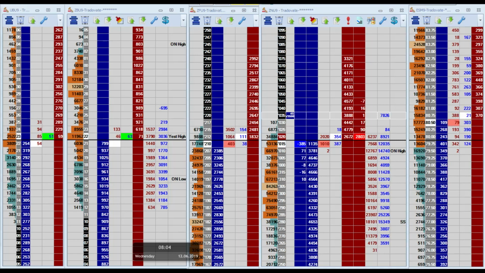Just going to see where this last move went down. It hasn't really moved much at all, to be honest, which is to be expected with the auction coming up. It's about 2 hours away, but still, mornings are pretty slow. It's more just like a scalping environment prior to the auction. But yeah, we haven't really traded outside of this little 4-tick range here in the last hour or so.